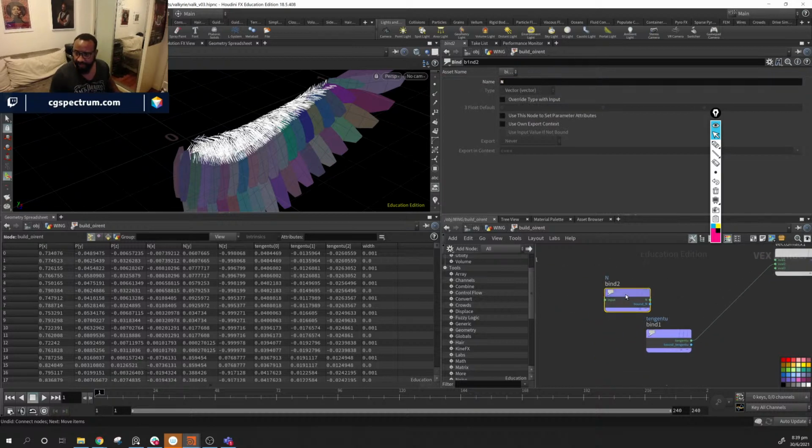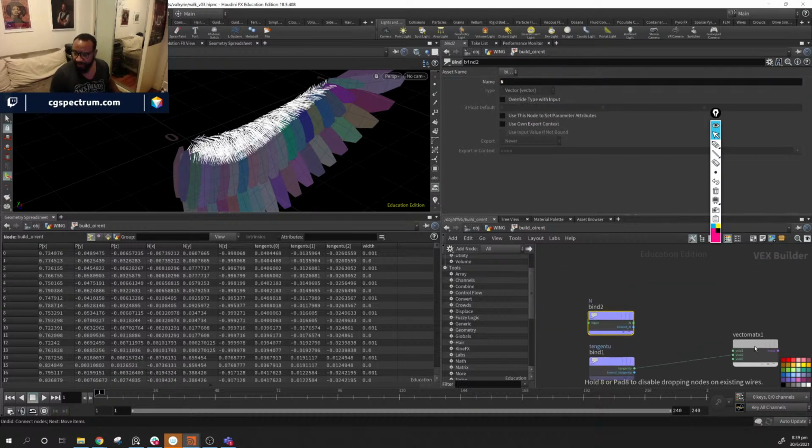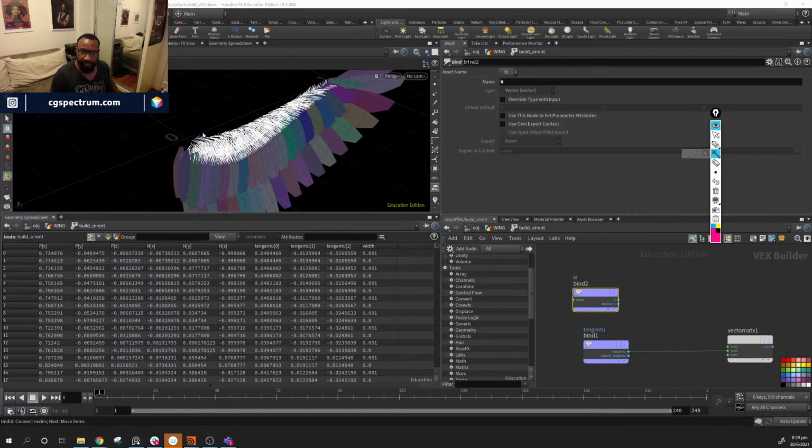So I have my tangent U and my in. So my in is going to be throwaway. So let's see. Okay, so yellow. This is tangent U, and this is going to be in. So the cross product of these two is going to be X. Okay.